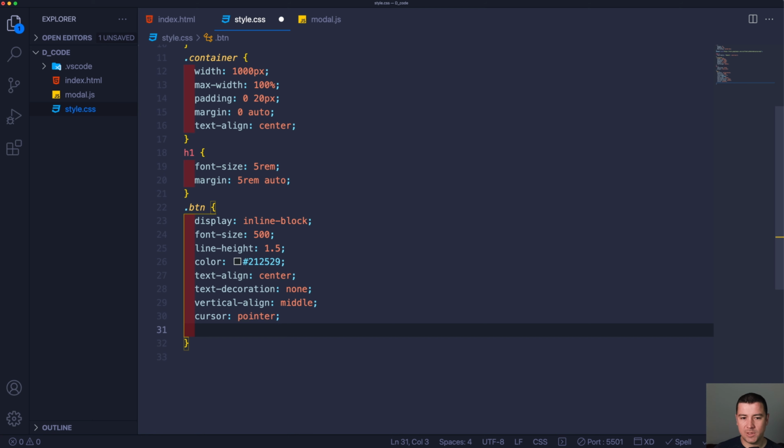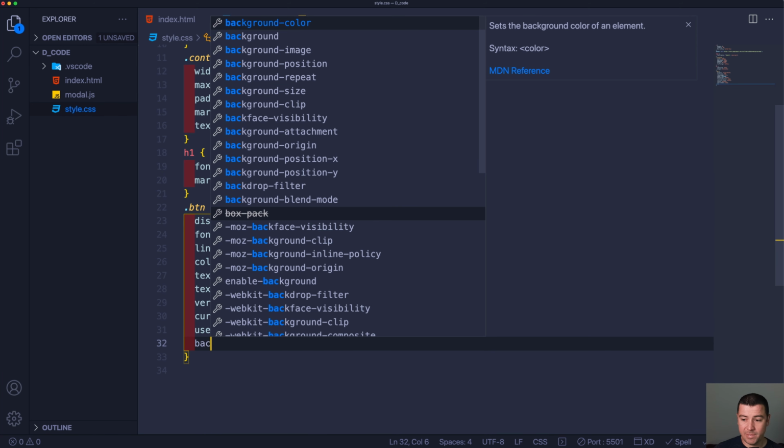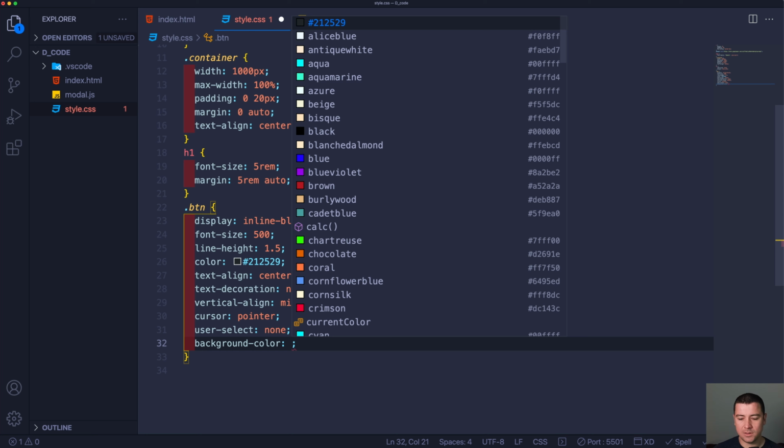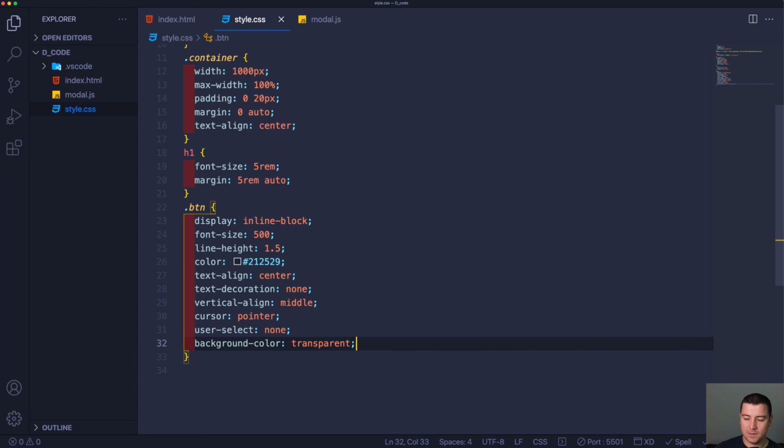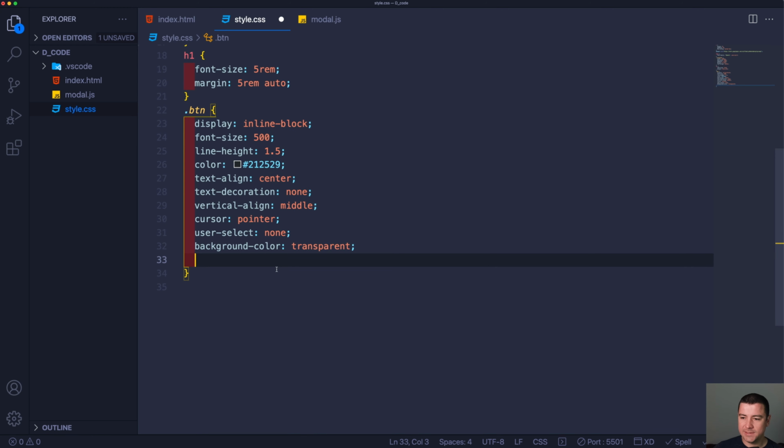Now we're not done yet because I want the user select, basically when it's selected, user select to be none. And the background color, this is very important, the initial background color is going to be transparent. Because this is going to be regulated from whatever second class I'm going to give it, so whatever extension class I'm going to give it. Now, these are the basic stylings. Everything else I'm just going to copy in and just go over it. I don't want this video to be extremely long. I'd much rather concentrate on the JavaScript part for this.